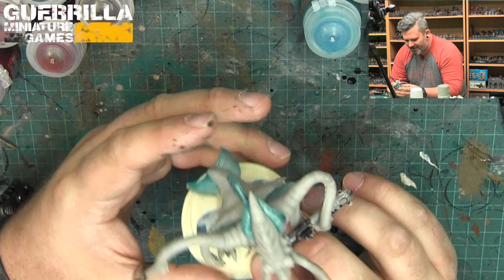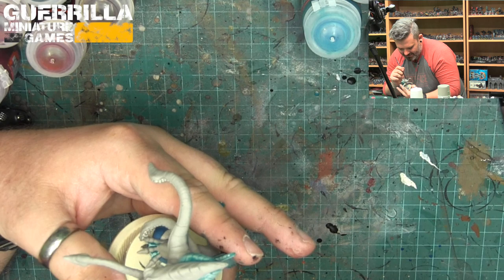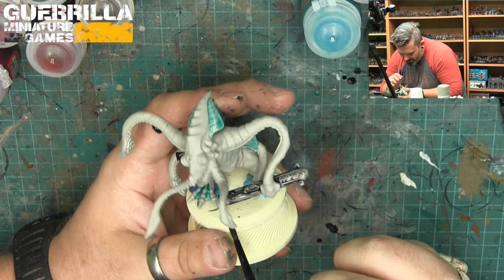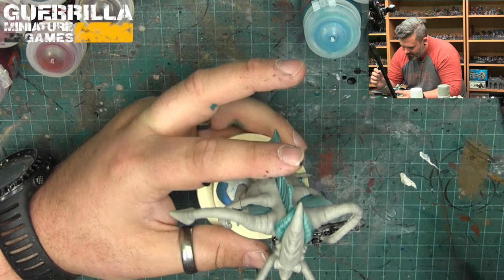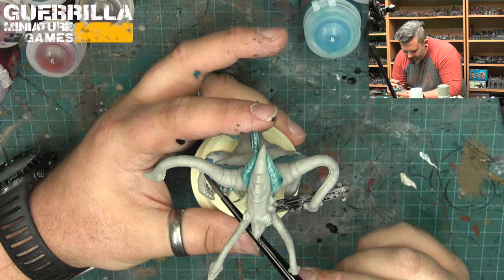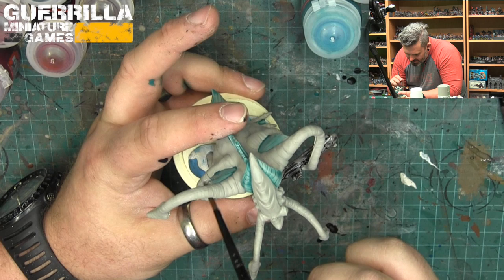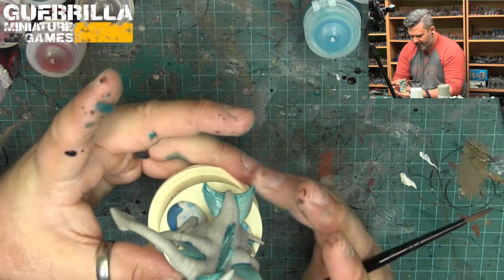There are all these missile pads too. Oh no, a whole bunch fell on him — I've got to mop that up. As I was turning him around, gravity caused some of it to splash off and land on his tentacle. Let's get that mopped up with a dry paint brush. It dripped off the end of the sub. It's nice that you can use the capillary action of a dry paint brush to just soak up what's there, and that shouldn't cause any problems going forward — there'll just be a slightly darker bit there.